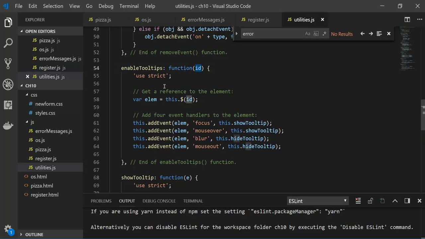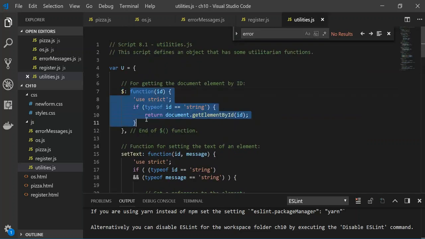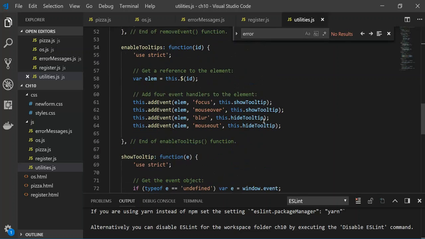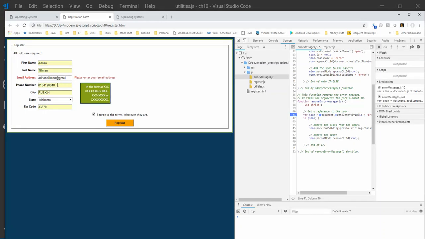It takes an ID of an element. So here it retrieves the element. Now, this code right here is JavaScript allowing us to reference the element. I think I talked about this earlier. It kind of looks like jQuery code, but it's just a shortcut syntax, so that instead of typing out document.getElementById, we've defined that here, so we don't have to type out that whole thing. It's a shortcut for us. So we retrieve the element, and then we add 4 event handlers to it. When the element's focus event is fired, we fire our show tooltip. If the element's mouse over is fired, we show the tooltip. If the blur event is fired, we hide the tooltip. Or if the mouse out event has occurred, we hide the tooltip. So when I hover, those are the 2 events that show the tooltip. When I mouse out, that's the event that removes the tooltip.